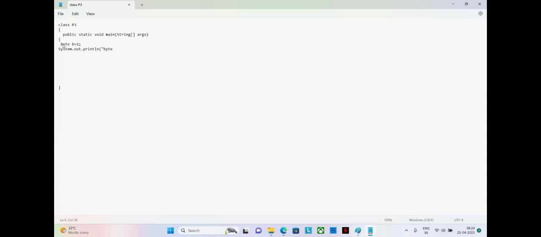So byte b equal to, I am passing this instruction in double quotes. Along with this, I have to print the value 2. So for that, just concatenate this, guys. Use the plus symbol and mention the variable which you have taken, b. Okay. So it will be printed. Now, let me just copy it.